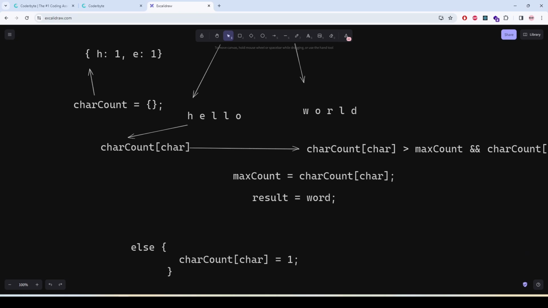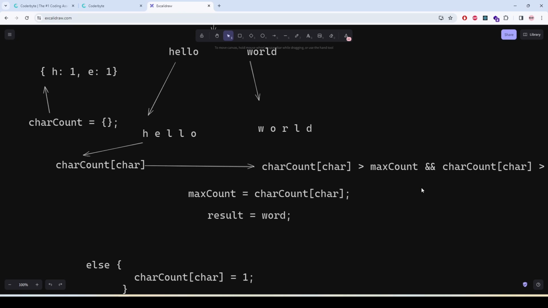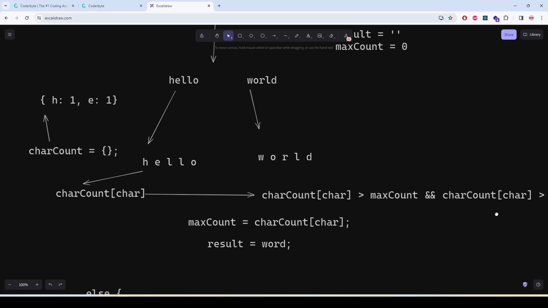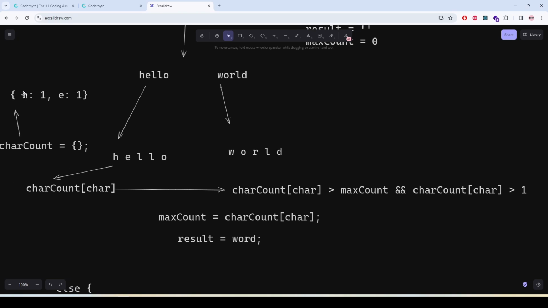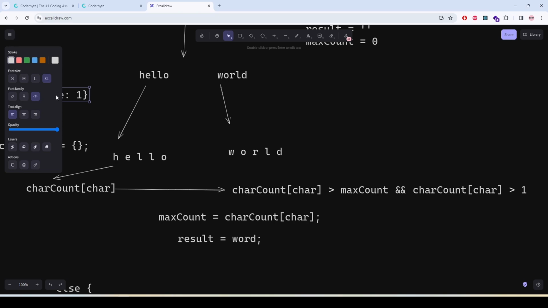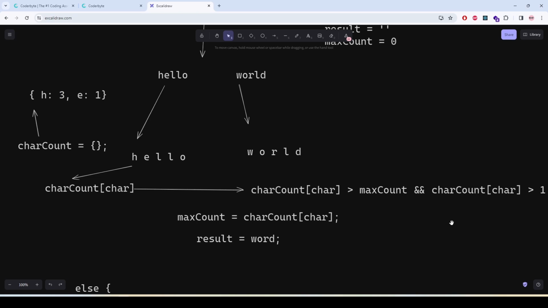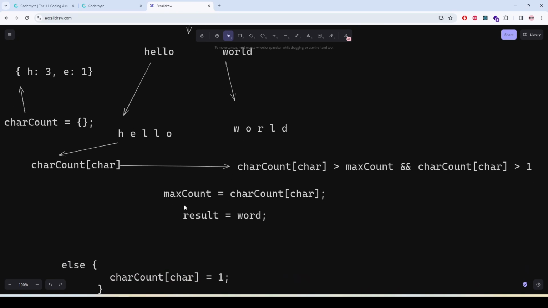And we are going to use an if condition: if that value exists, and if that value is greater than the max count, which initially is 0, and if the character count is greater than 1, for example if H is 2 or 3, because each letter will come once, then we are going to make sure that max count will be the value of this one.